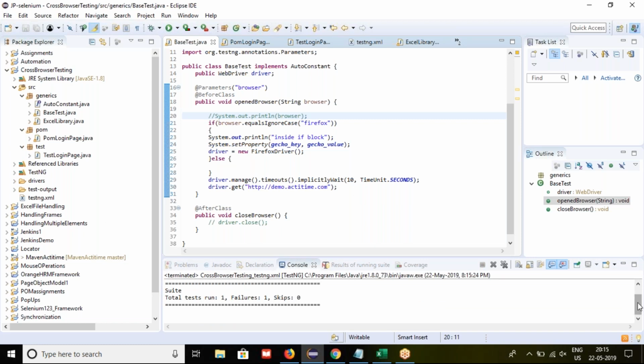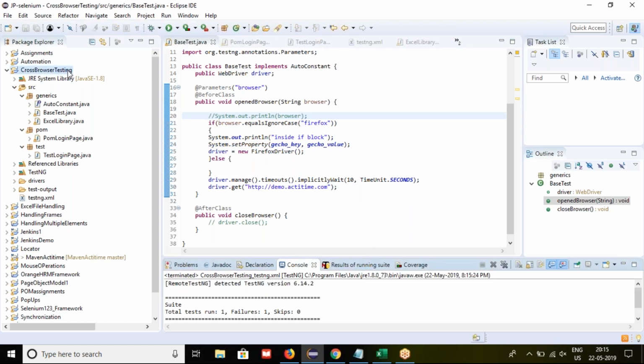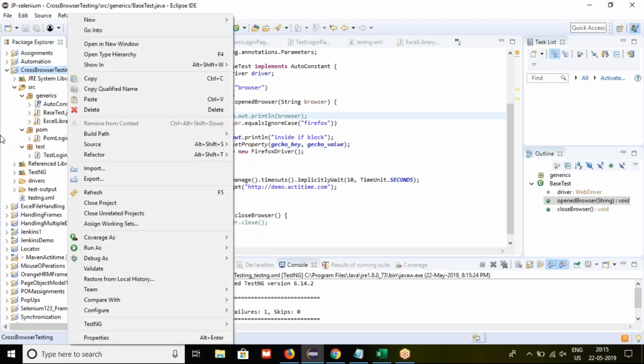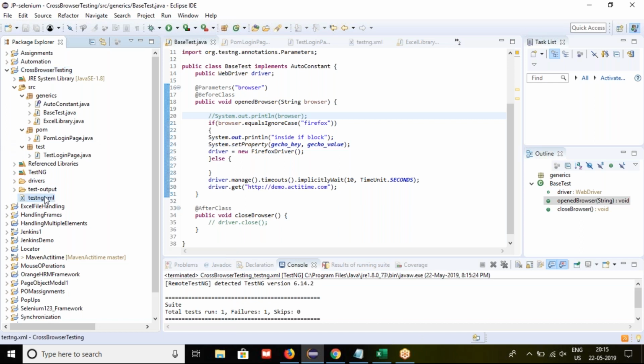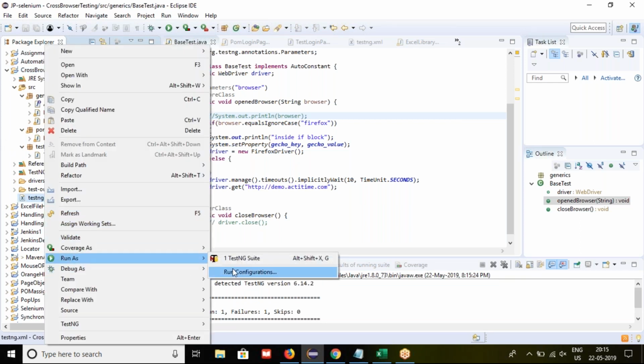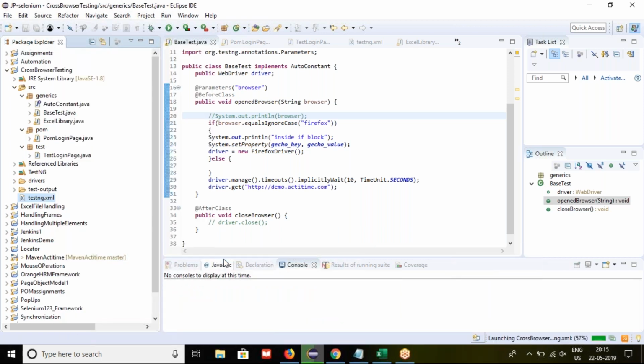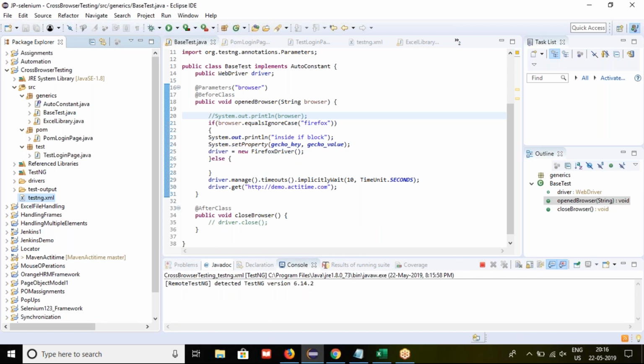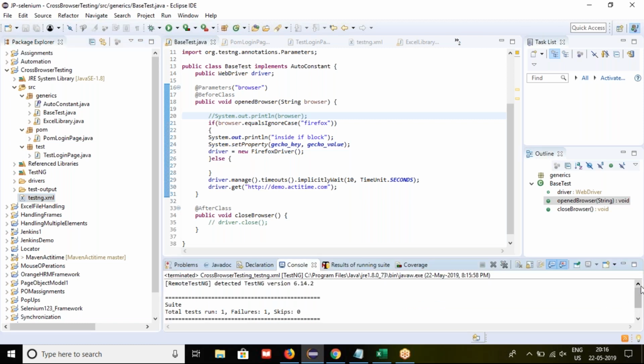No, no, it is just this much. Run the testng.xml file. Okay, same error you're getting. I'll show the emailable report.